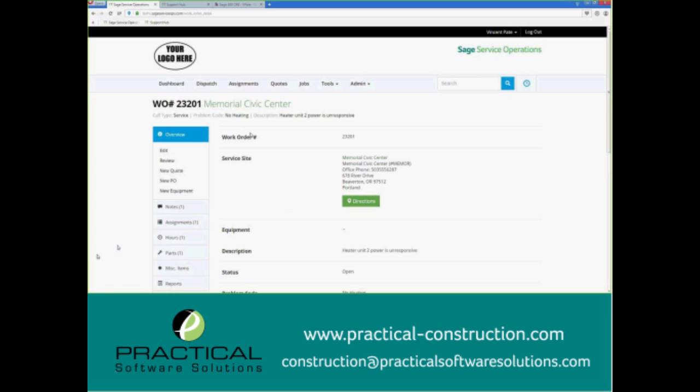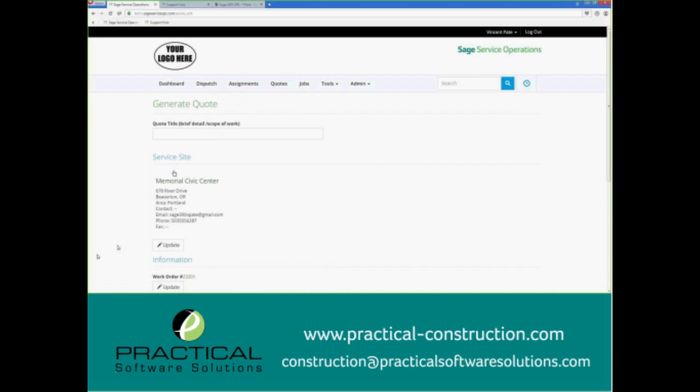Where I was going with this work order is something I skipped as I was creating it: quotes. One of the things we can do as a tech is generate a quote. It could be as simple as, hey, I'm seeing some work that needs to be done. They just put in the details they see, and it sends that back to the office for someone to appropriate and get the right information.